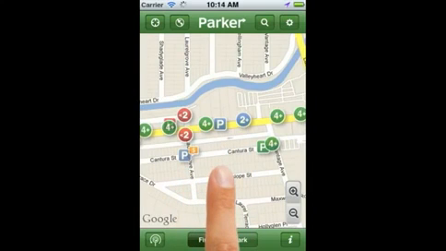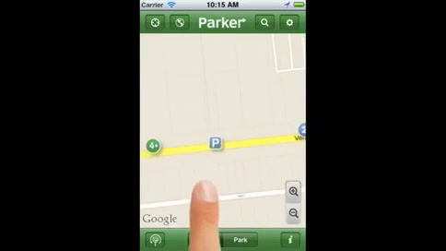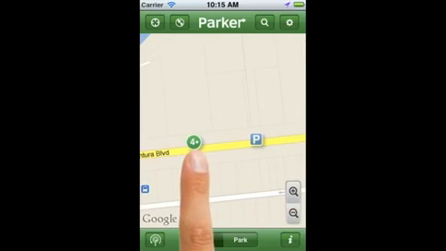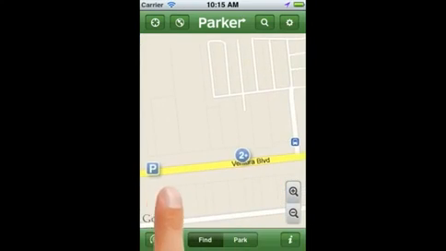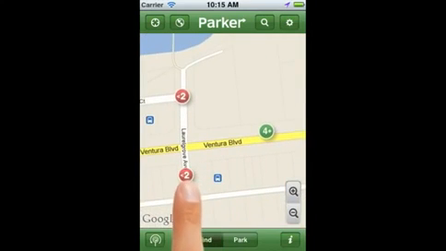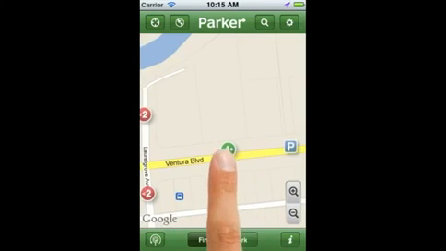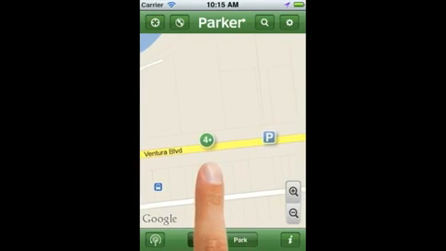Each circle represents a block or section of a block that has on-street parking. The number and corresponding color indicates the availability for the corresponding block. A green 4+ denotes there are more than 4 spaces available for parking. A blue 2+ denotes between 2 and 4 spaces available for parking. And a less than 2 denotes that there are less than 2 spaces available for parking. If searching for parking, your best chance of finding a spot will obviously be at the blocks with 4+, and it is probably a waste of your time to look on the blocks with less than 2.